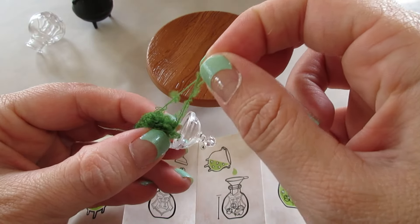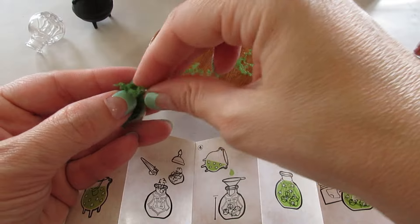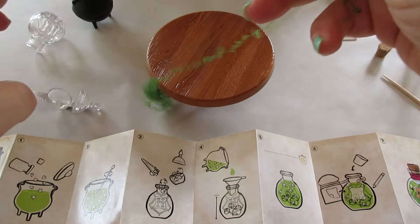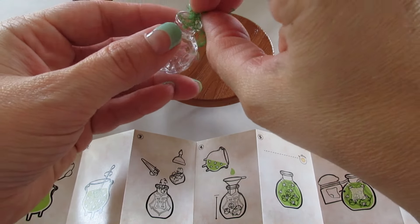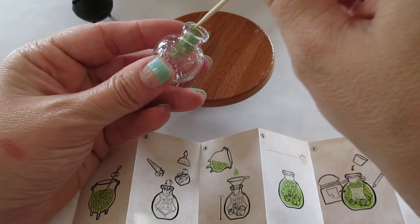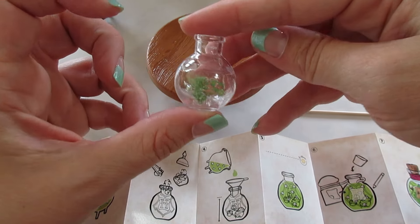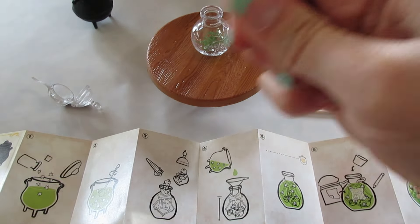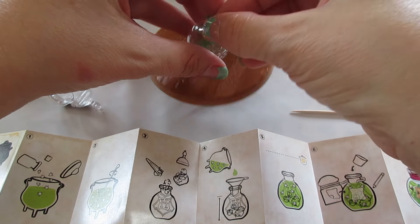Let's take some of this out and see what it looks like — definitely yarn, all long pieces. So I guess I should cut tinier pieces off, probably rip it, and shove that in there. It doesn't tell you how much to put in, but I kind of like a lot. I think I should add a little bit more than that because you can see it, and it looks better when you see more of it floating in there. Hopefully it's not going to be hard to see because the resin is also green.